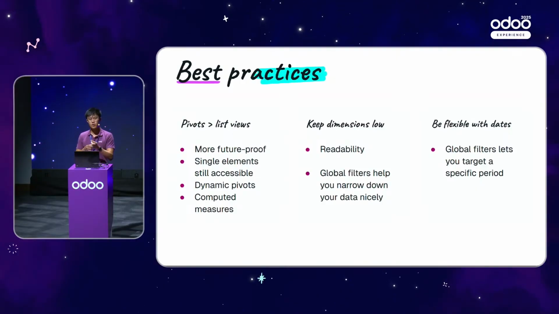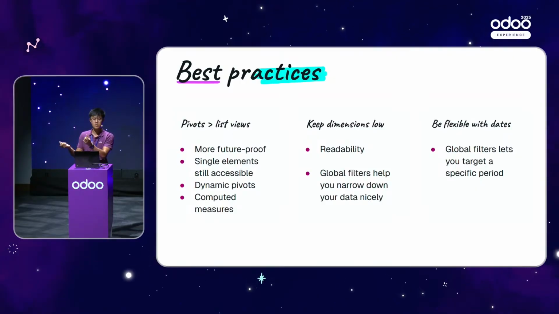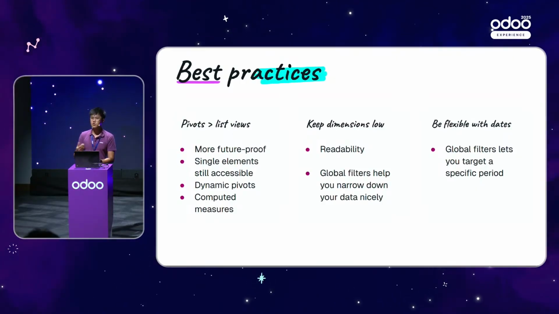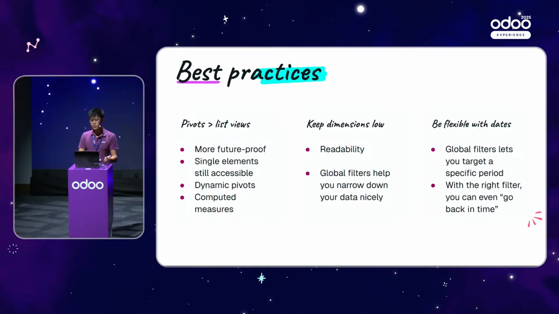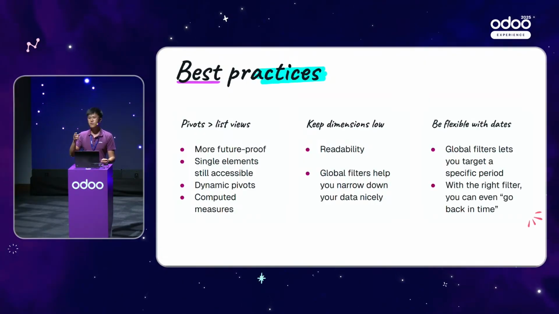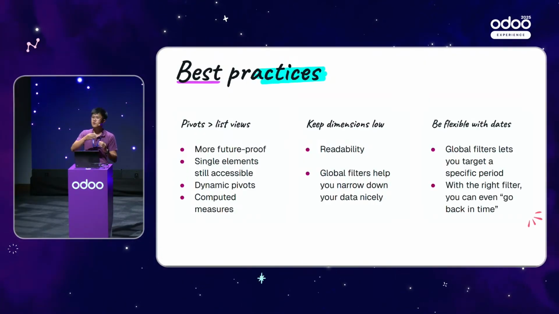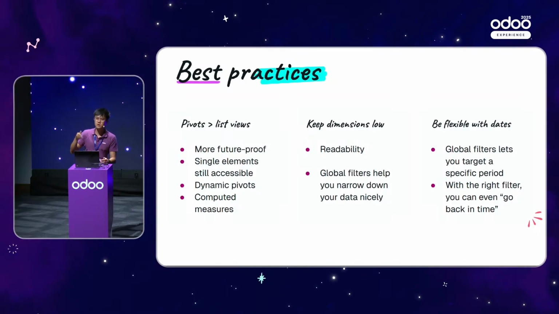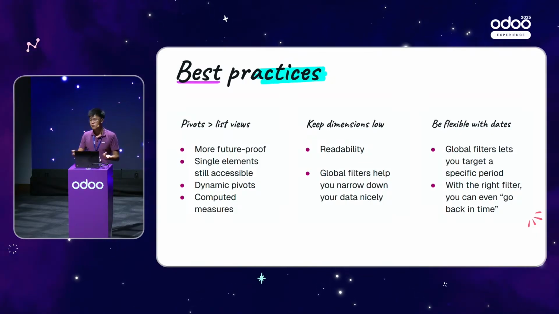So if you build it correctly from the first time, you can reuse it for future periods, which is super powerful. And with the right filter, you can even go back in time. A bit fancy to say it like that, but it means that you can filter on all transactions up to a certain date. So it's a bit like going back in time.